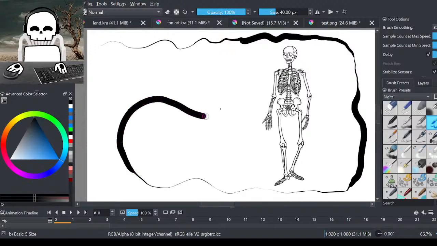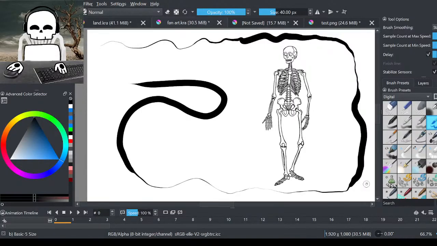So as you can see, it can feel the pressure you put on the pen. I just wanted to mention that because it's not noticeable with this brush type.